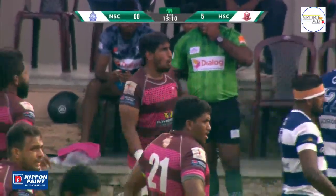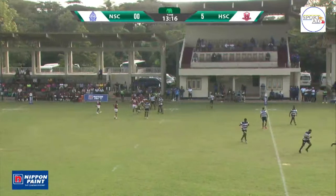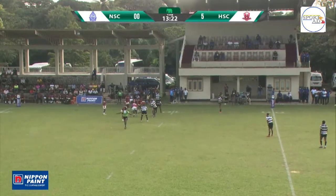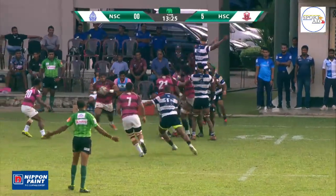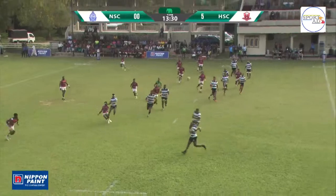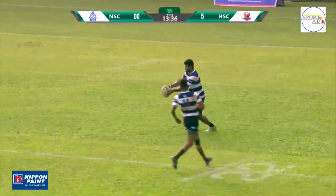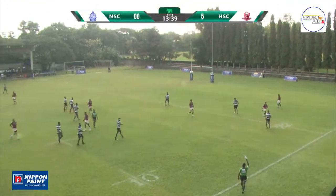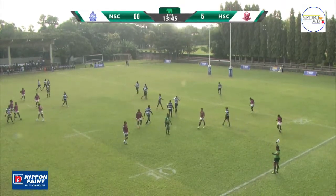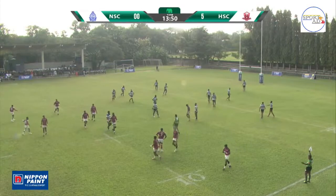That's Ajmer Fazuddin on the screen. And as you can see, the Navy hooker, Mahesh Madhushankar, walking into the throw. Fourth lineout under 12 minutes. Once again, Navy loses their fourth lineout, fourth in a row. And that's Mithun Hapugoda with his usual experienced kick. At under 22, Navy clearing it out quite cleanly, but still, Havelocks will be camping inside Navy's territory. They are just 35 meters away.